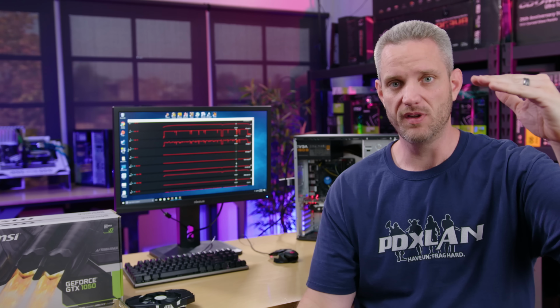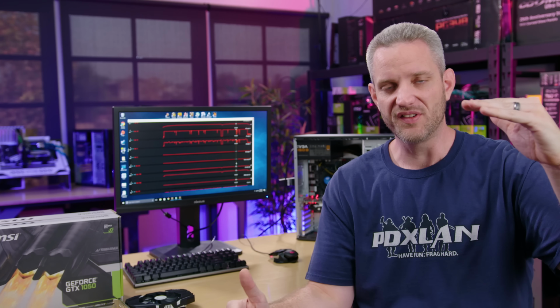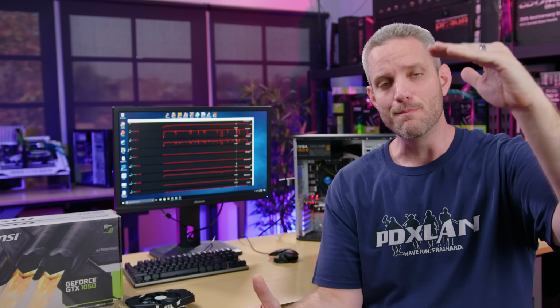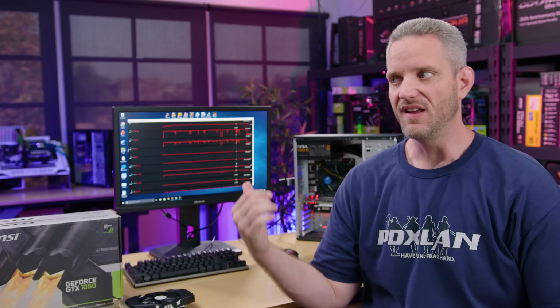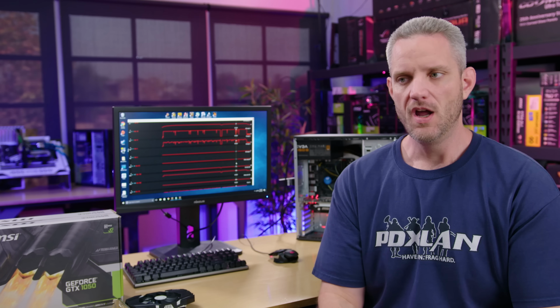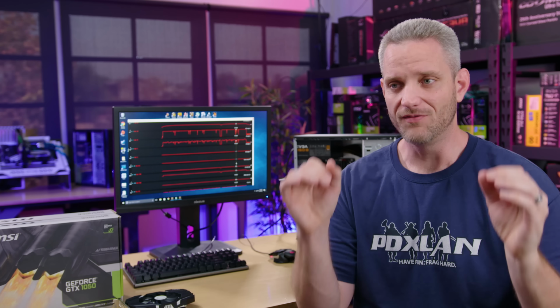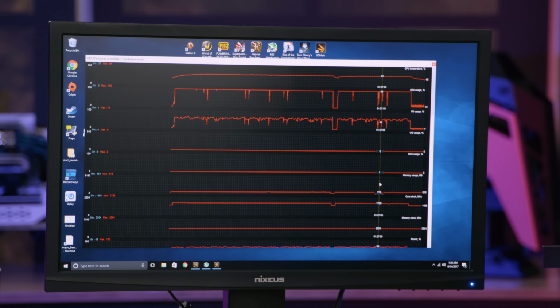Some folks would call that throttling. That's not throttling. The actual definition of throttling is that it's slowing down the speeds because the temperatures have reached max. So throttling specifically refers to max temperatures having been achieved. Therefore, we have to slow down the CPU to keep it from going above that maximum temperature. So although people would say, yeah, this is throttled because it slowed down based on temperature, no, that's a curve. The official definition of throttling, and I always have to argue with people about this, refers to saving a PC component from overheating. This is not overheating by any means, but there's what it looked like.